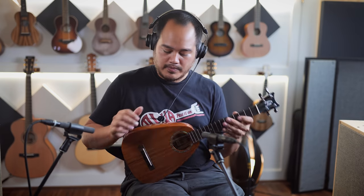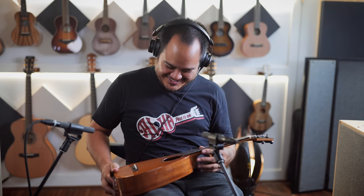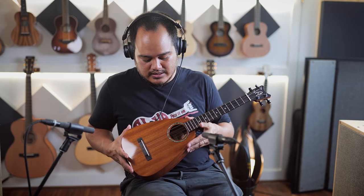All right. Romero's. Talk about him. The famous tiny tenor. You know, the tenor almost looks smaller than the concert. That's because it's called a tiny tenor. Yeah. What's even more confusing is the STC model. I mean, it's not confusing anymore, but that's a really good model as well. This one is a very ergonomic tenor if you're looking for something very comfortable to play. It's more along the lines of a super concert because of the size of the body. Actually, the lower bout width is the same as a tenor.